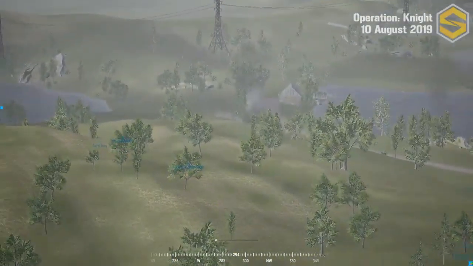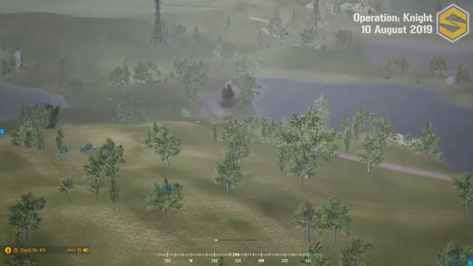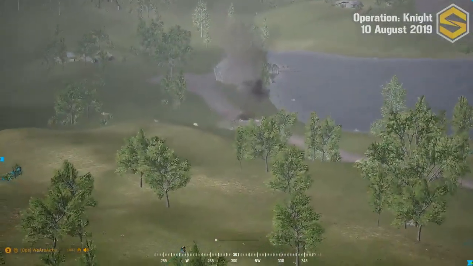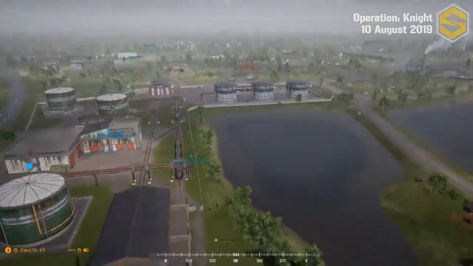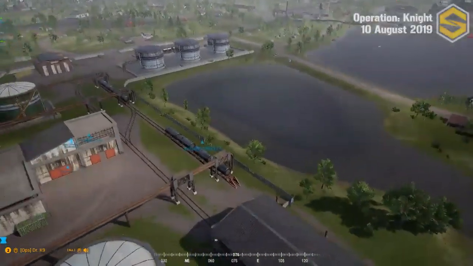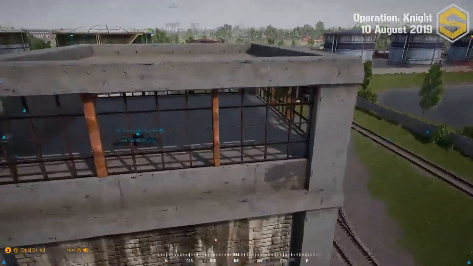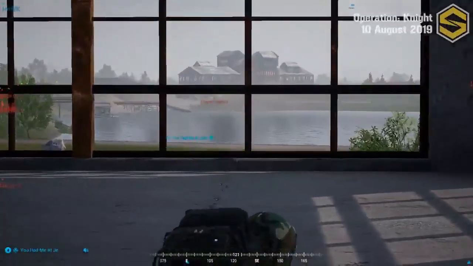Mortar is a little far. They're trying to get the U.S. element here. Ooh, that one landed pretty close. Considering these are blind mortars, they're just throwing them north here. U.S. also now engaging Russians at range across the lake. This is kind of a great position.